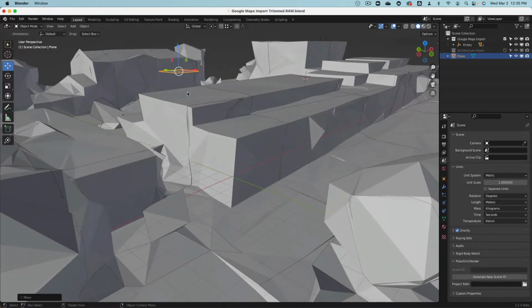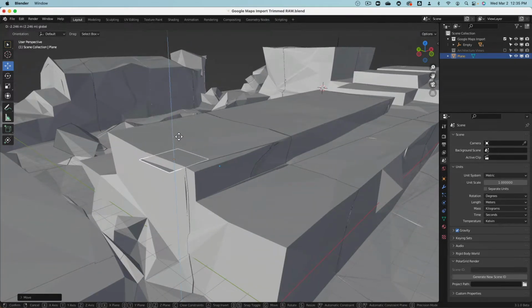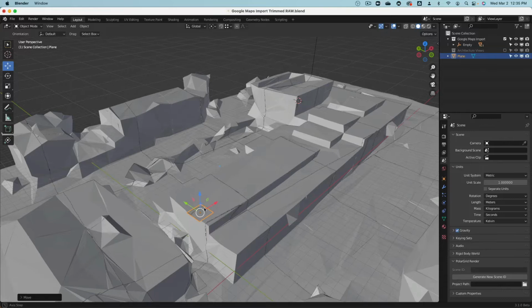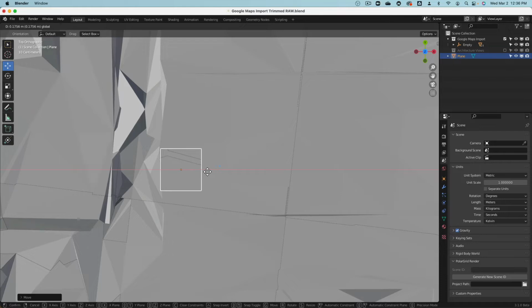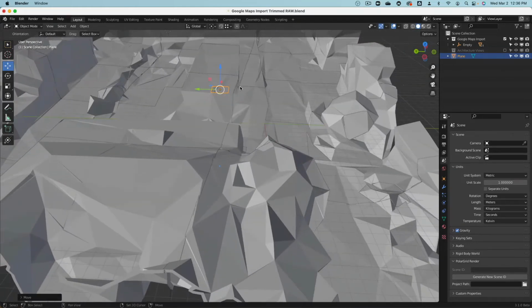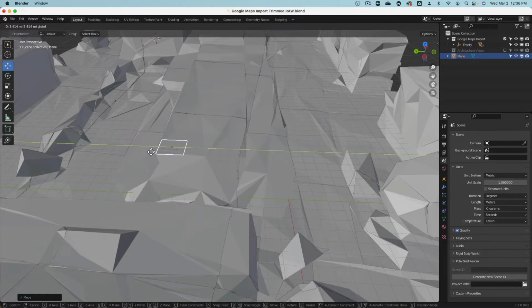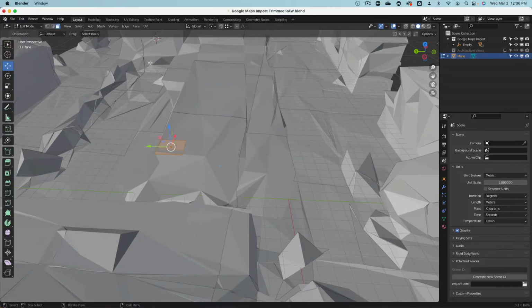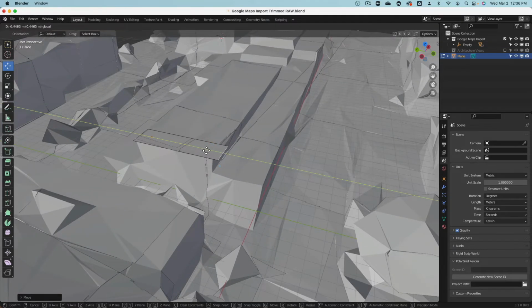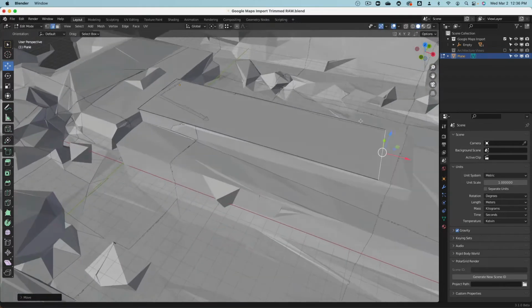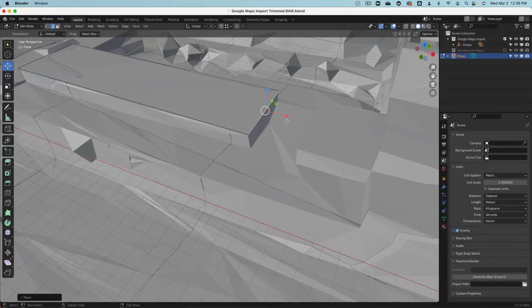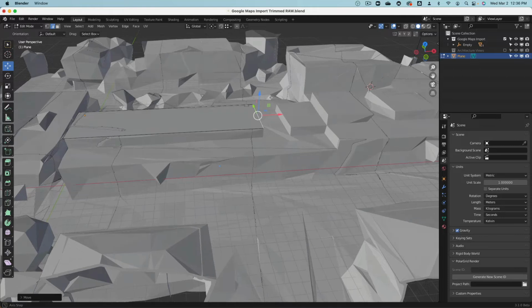Okay. So I rotate my view a little bit, bring this one down, and I slide this up and down till I start seeing this is intersecting the geometry. Can go to a top view, zoom in, bring this over a little bit. Okay. And then bring this to here and go to edit mode. Edge select. Select this edge and bring this over till it's, yeah, kind of like touching that edge. We're trying not to be too precise. I mean, we want to be precise, but we should not be too crazy.